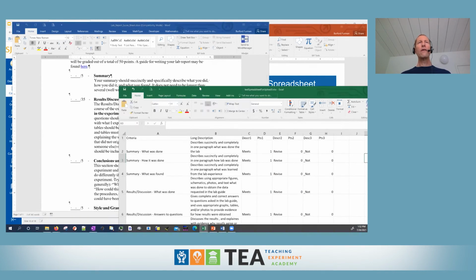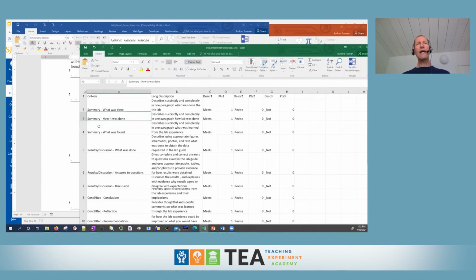Now the specs version breaks down what should be in that summary as the criteria, with a long description of what a good version looks like. And then for the rubric, it either meets with 1 point or it's revised with 0 points.